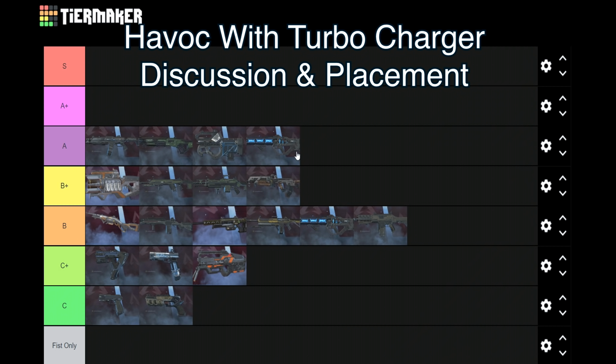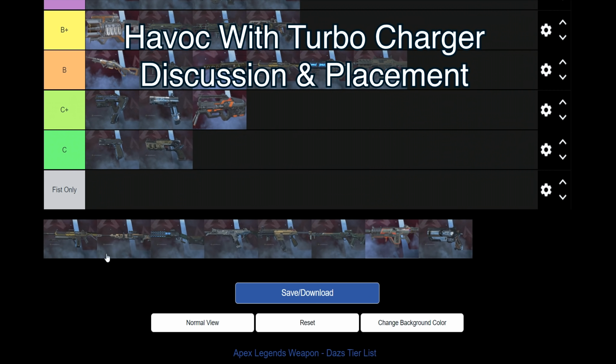Turbocharger adds a lot of weight. I know the recoil can be a little difficult to control on controller, but on PC, it's very manageable. Honestly, I've seen people on PC manage this, but again, you need the turbocharger. But how often you're going to get that varies, which is why it's kind of in two places and why it drops down further on the list. Now, next up, let's talk about the Devotion. Good segue, and then we'll keep going.